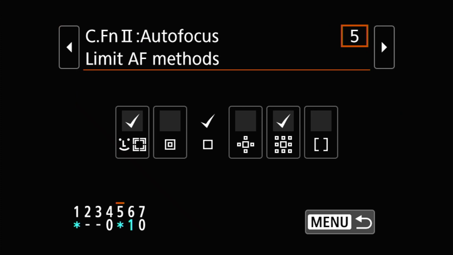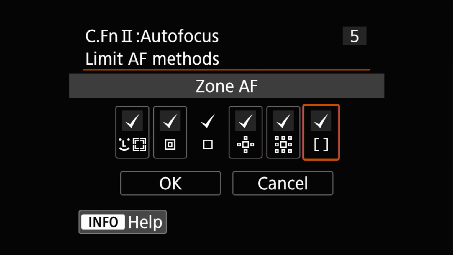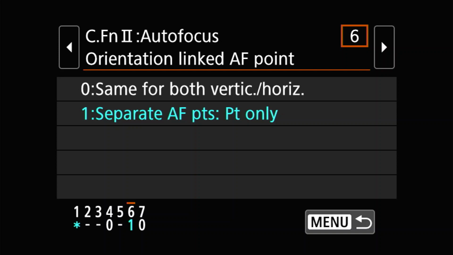I'm greedy. I'm going to set it back to all of that. Okay, your mileage may vary. Now number 6. If you have an initial focus point, and you have a choice, like if you choose 0, the point is going to stay in the same place, even if you turn the camera vertical. Or you can have 2 separate points. You'll remember you have to establish the first point. And then from then on, it just remembers that initial point. Okay, so that's a choice.